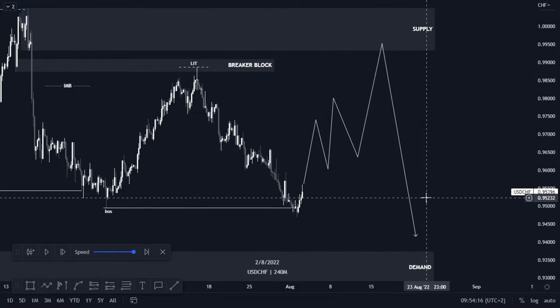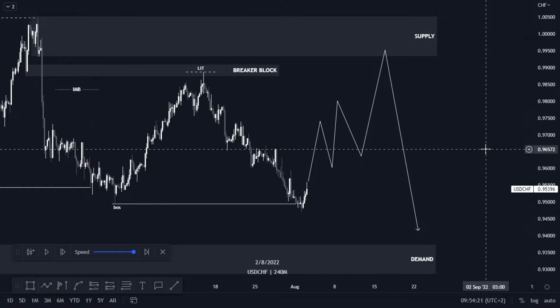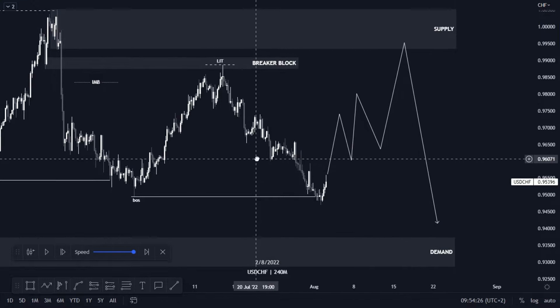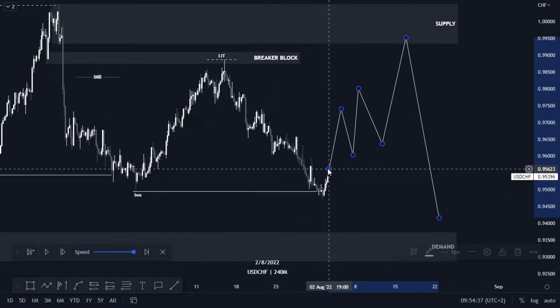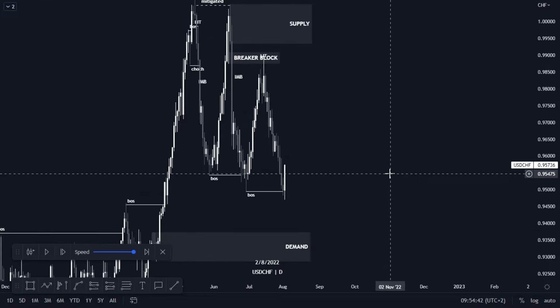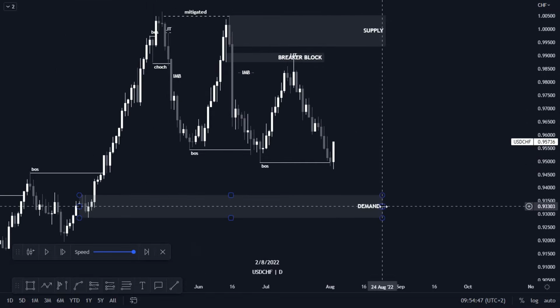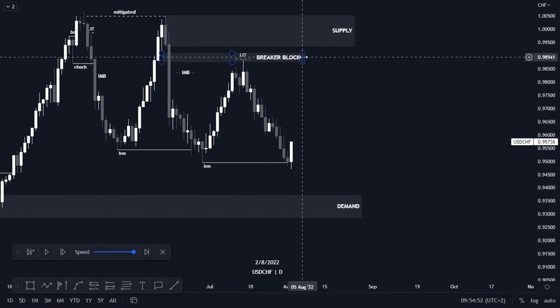Mind you, on the monthly chart we are still in a bullish trend. This is just the daily and the 4-hourly chart. In the 4-hourly and the daily we're in a bearish trend, but the overall trend is bullish on the monthly time frame. Now let's move to the daily time frame and see what happens. This demand area is from the 2-daily time frame, just some clarification on that.